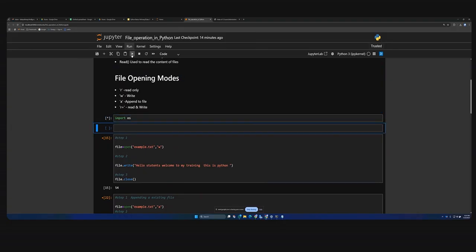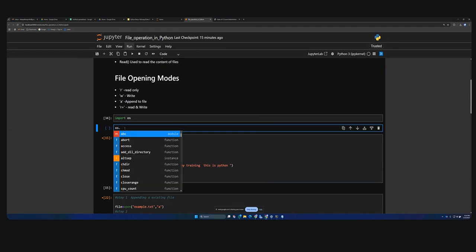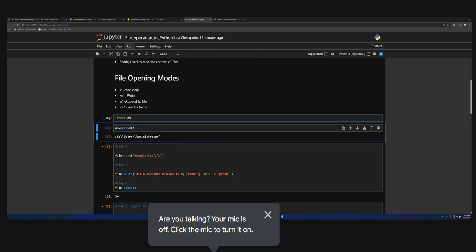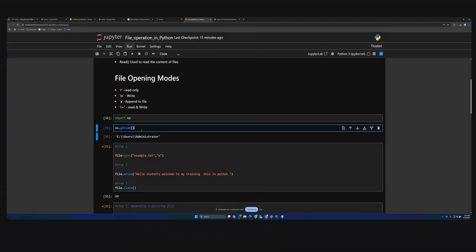I'll run, and then I'll say os dot get current working directory. This is a function. If you run this, you will see the current working directory. The Jupyter Notebook is running at the C users Win administrator folder. This also you can run and check.